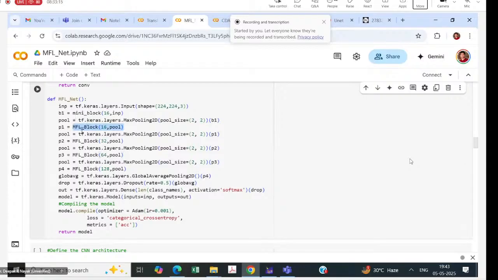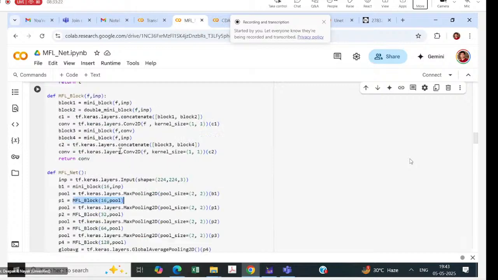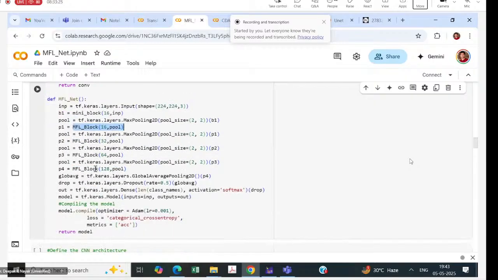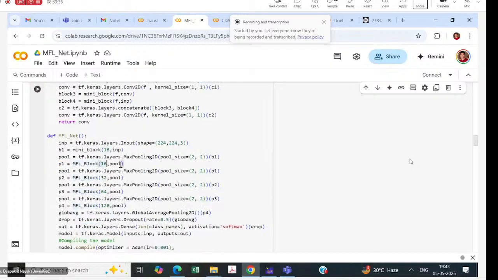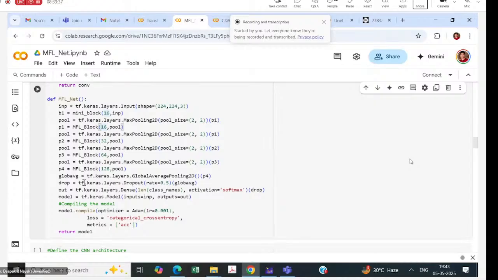Where you can anytime call the blocks. I always prefer writing the code in the form of functions, because you need not write the same code so many times, so that the code will not look very big. I've defined a function here, and I'm calling the function by providing different parameters. And ultimately, instead of flattening, I told you that you can pass global average pooling over here, and finally we have the final dense layer with activation function softmax, and the dense layer will have the number of neurons equal to the number of classes, which is 2 in our case.